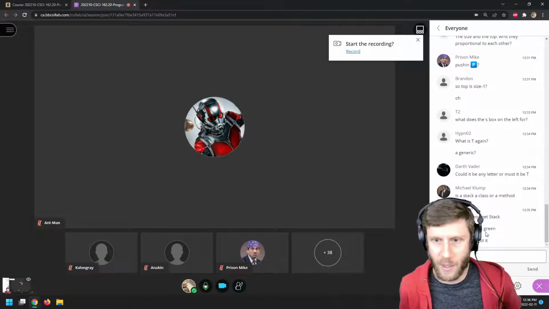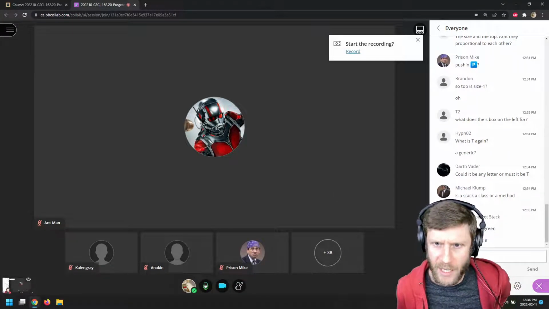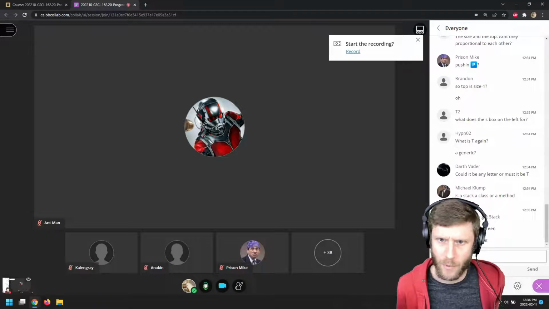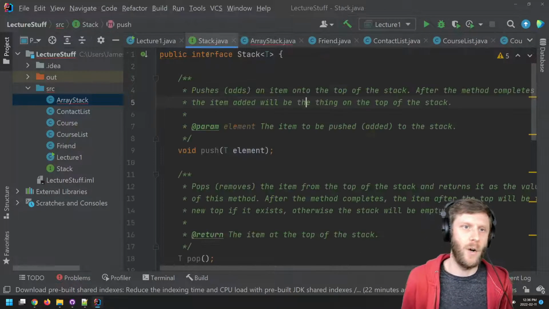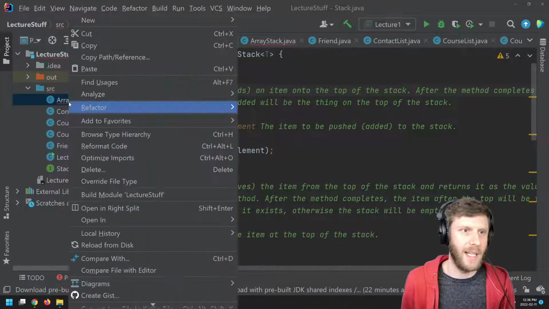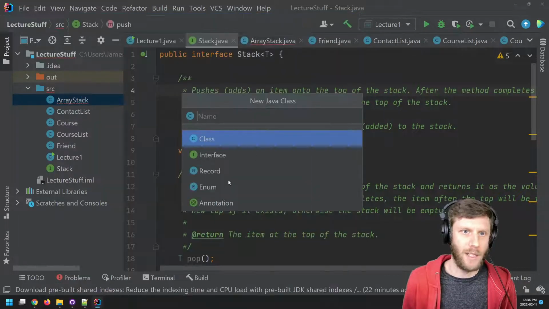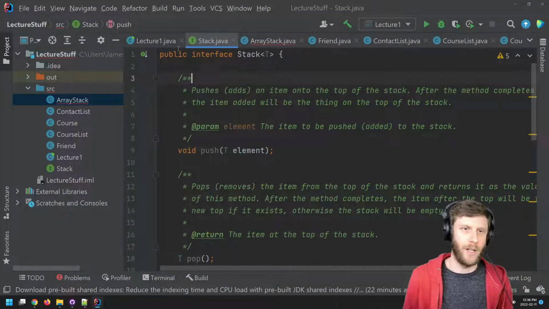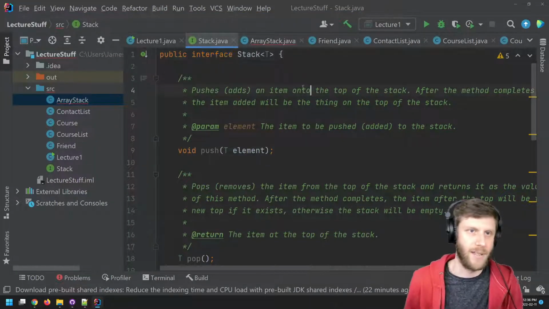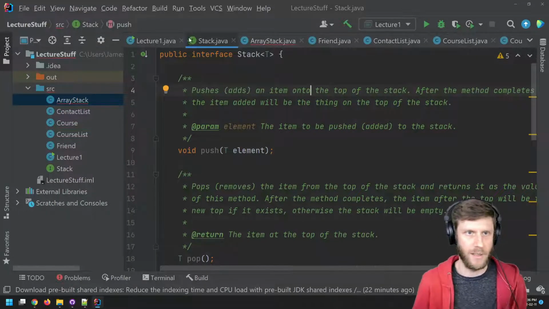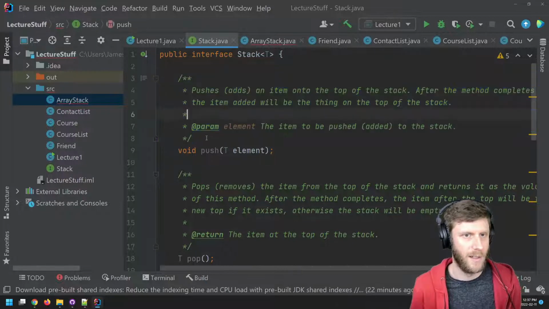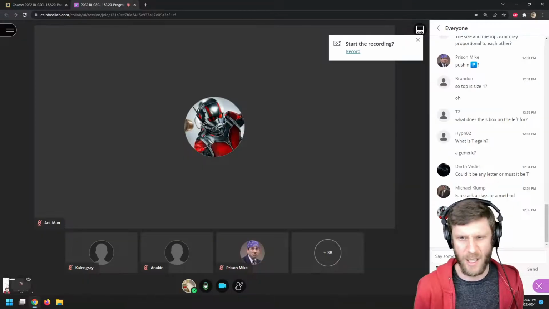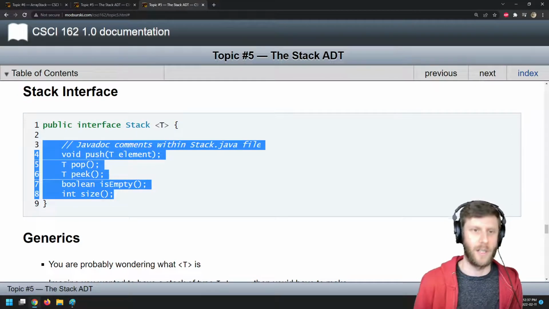Okay, how'd you get stack? No, like how it green. Wait, never mind, I got it. Oh, here? Oh, it's because it says interface. Because when I made it, new Java class, you can actually select it as interface, but all you have to do is just change class to interface, that's all. And then IntelliJ is like, oh, it's that. Or did you mean this stuff? The comments? Did you mean the comments? No, the interface. Okay, cool.